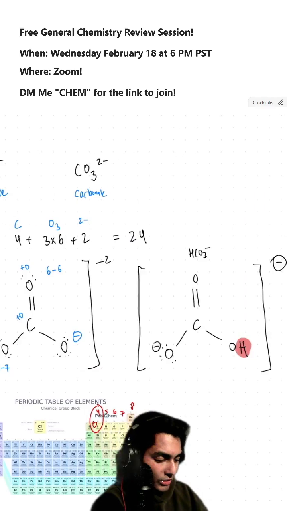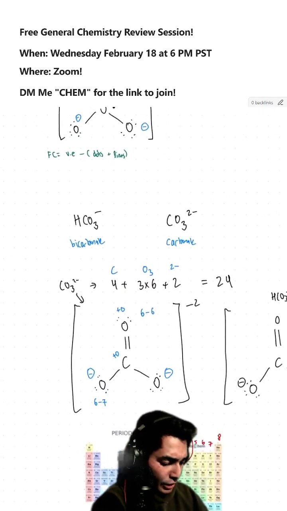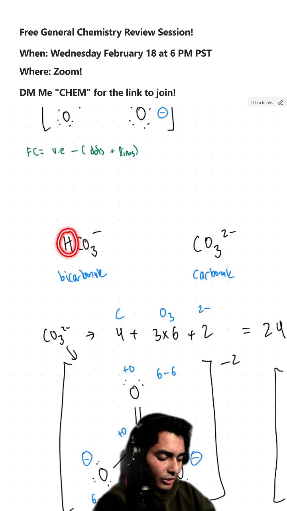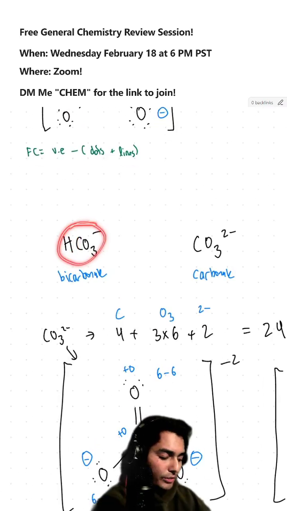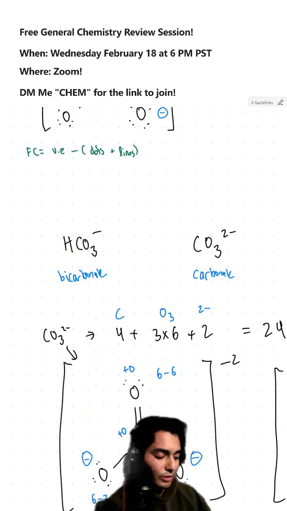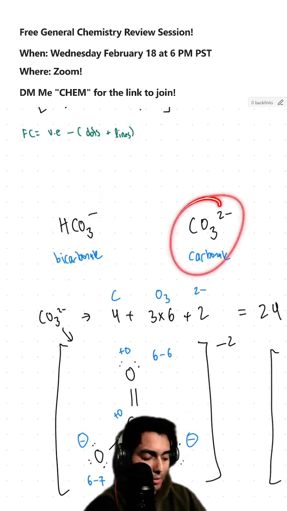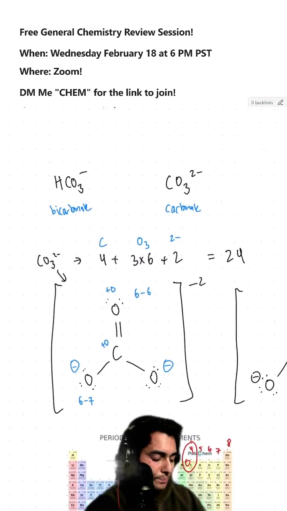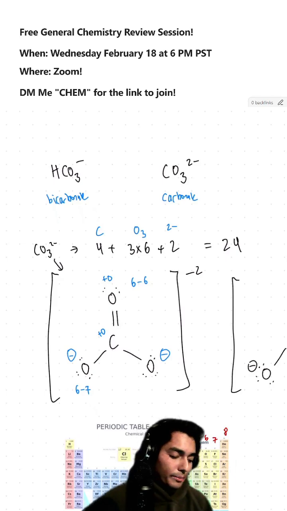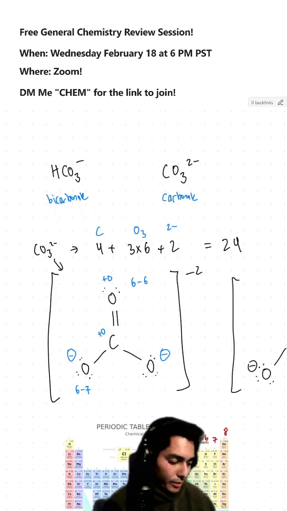All I did was tack on a small little proton H right over here. Okay, so bicarbonate is baking soda, HCO3 minus. Back in the day, there was this really famous song that said baking soda, I got baking soda. So that's literally bicarbonate and sodium bicarbonate, guys. So that's a little fun way to memorize carbonate and bicarbonate. And that's gonna be sodium carbonate and sodium bicarbonate. And then that's gonna be our next one, guys.